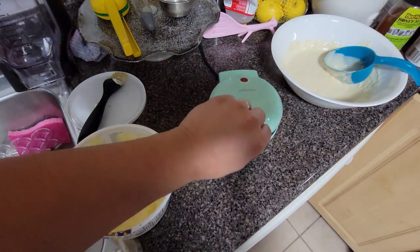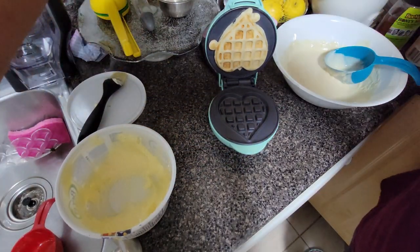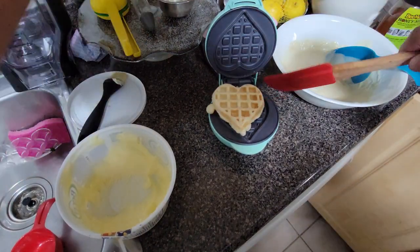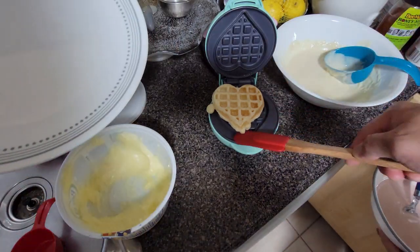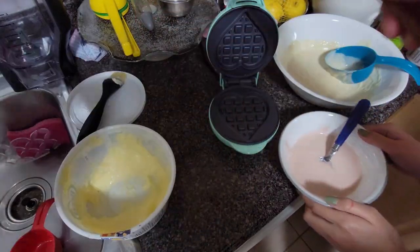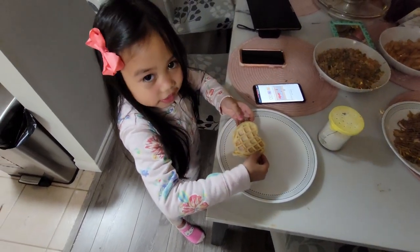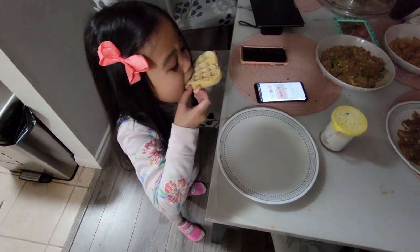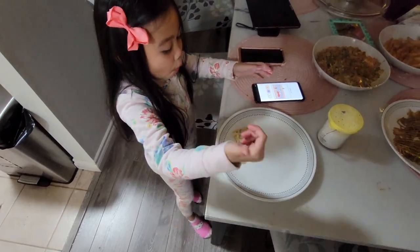Let's see. Whoa! Look at that, yo. I wonder what will happen. Whoa! Wow, Loisy, it's done. Look. My turn. Okay, your turn. You try it? Try it. I did. Yummy. Good? Thumbs up?